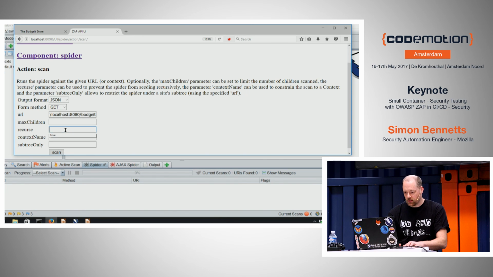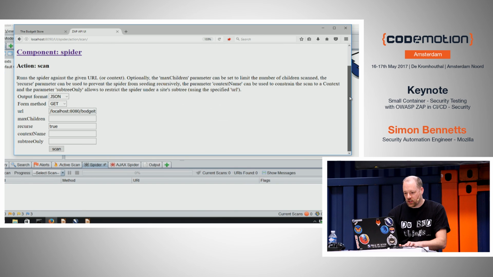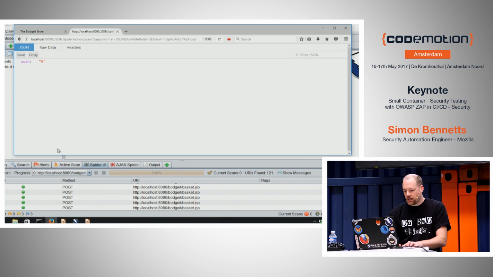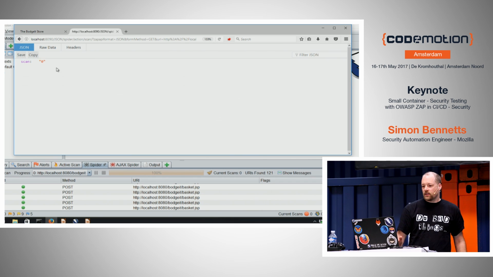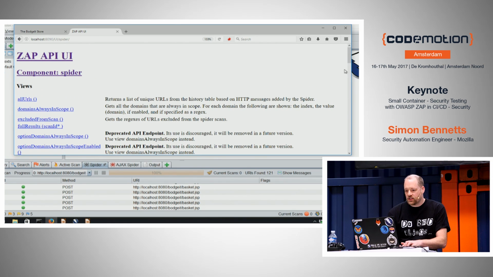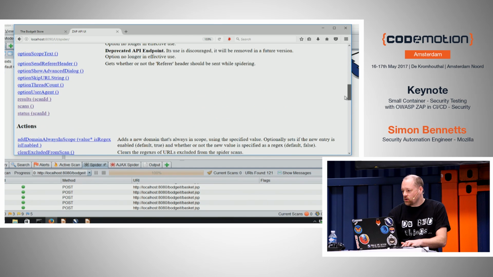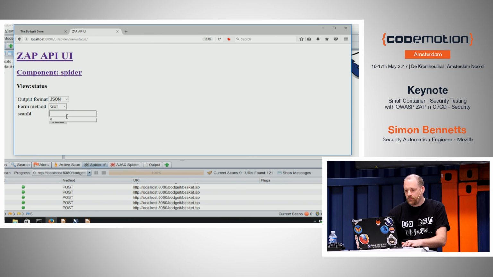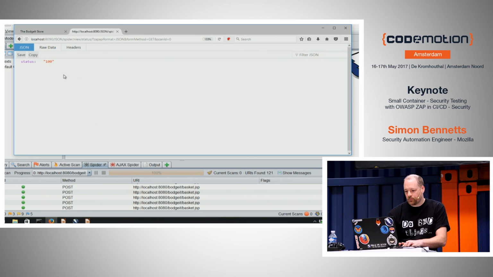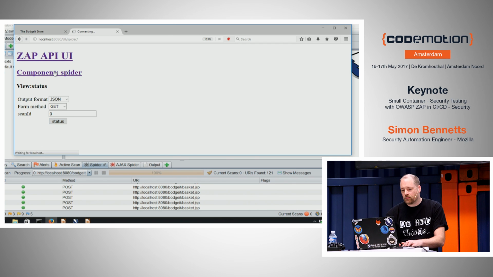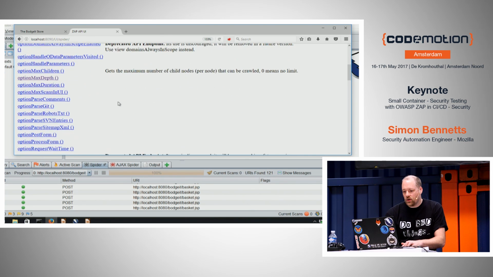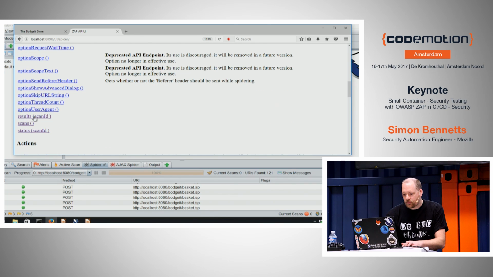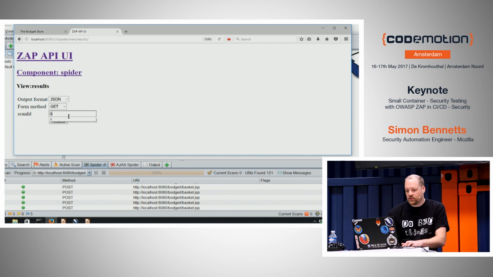In this case, I will do the same thing. I have to say recurse is true, because the default is false. And if you keep an eye on the UI, you'll see there it actually did exactly the same thing. Now, what happened is we actually got an ID back. So one thing is, it did happen very quickly, but if it takes longer, what you can do is you can actually poll. There is a status here, so put the ID in, and we can see it's actually 100%, which is good. And there's a whole load of other views, so we can actually see the results.